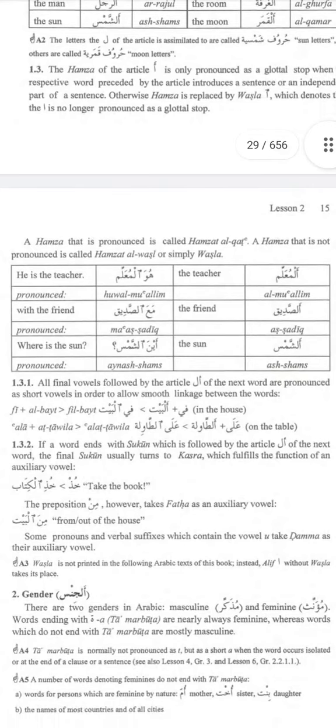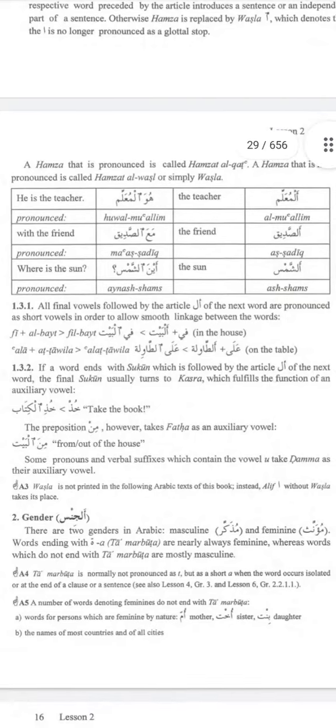So he said the one that is hamzatul qat' is the one you have on the right column, like al-muallim, as-siddiq, ash-shams, because there it starts a word and probably a sentence, so they are pronounced. Unlike if you have huwa al-muallim, where the hamza is written and is not shown. Ma'a siddiq, ayna shams, so this is hamzatul qat' for you, and hamzatul wasl.